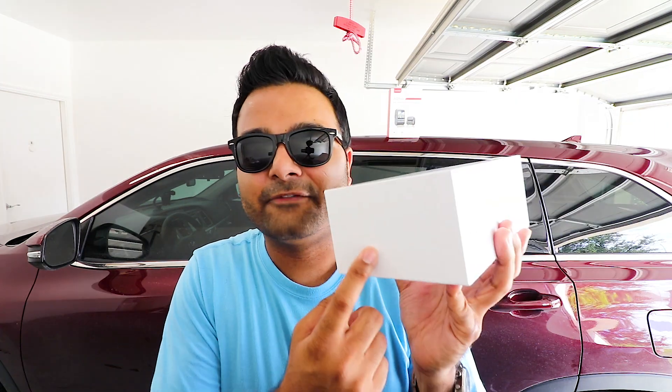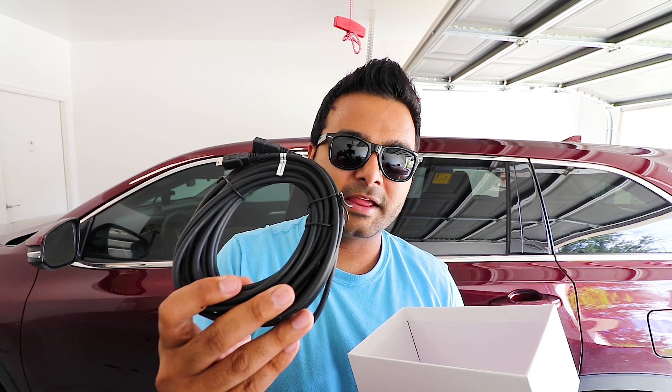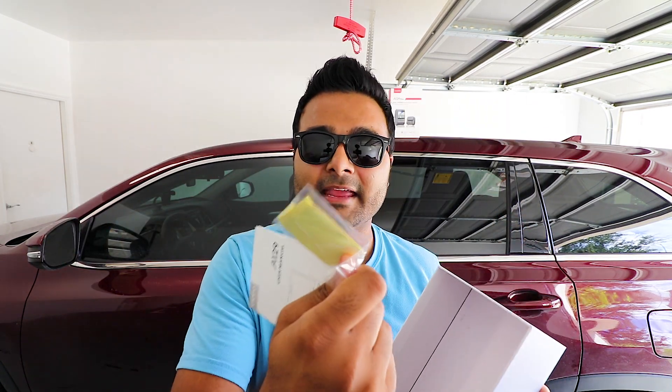Whoa, look at that — this looks like an iPhone 20 box. I'm opening it like an iPad mini or something. For you guys who like small tiny dash cams, this is it. Here's the front camera and the back dash cam — really tiny. In the box you get a pry tool, plug-and-play wiring clips, a USB cable, a huge cable that's most likely the one that goes from back to front — pretty heavy duty. There's also some literature, padding, 3M tape, and extra 3M tape, which I like.